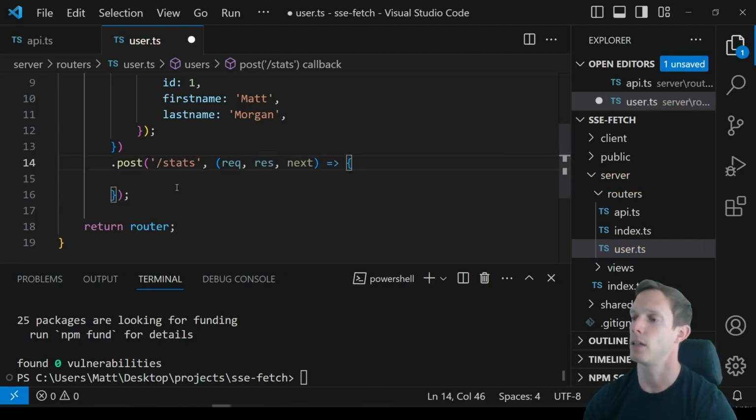But basically, we're going to post /stats, and using server sent events, we could get something kind of like dashboard statistics that are constantly updating in real time, like if we have active users or current downloads of a particular product, or if it's something like a stock ticker, we want the actual live update in real time, we can actually be pushing those events or those values for something like that, right?